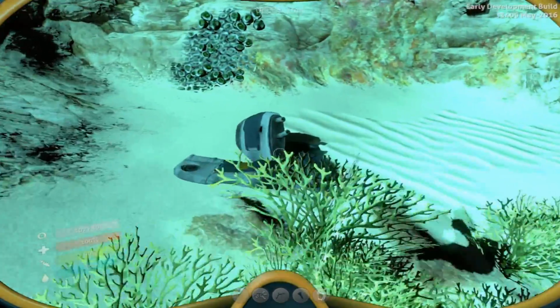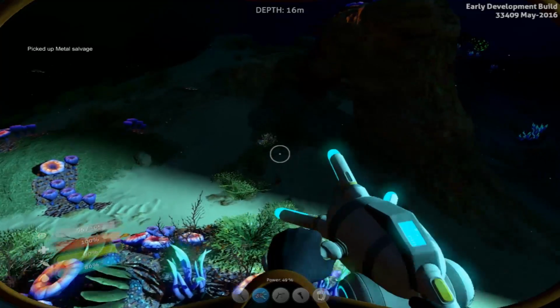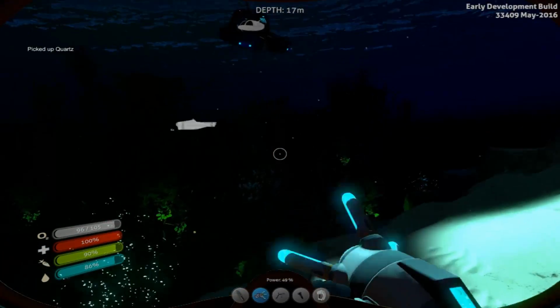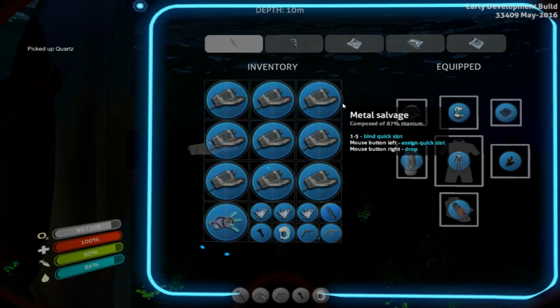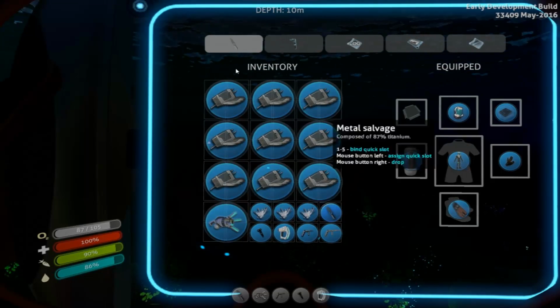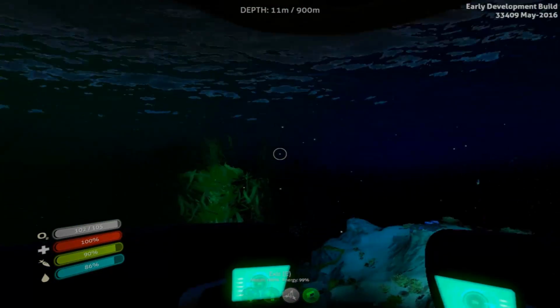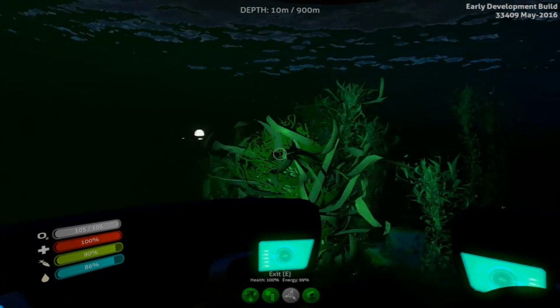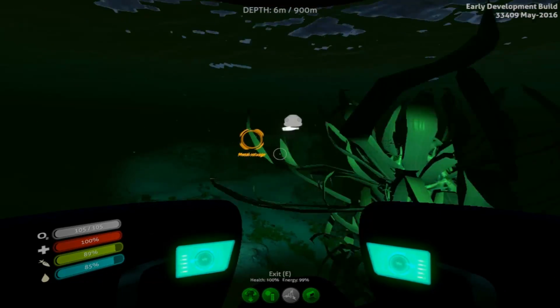Can I carry more of these? I think I can. I think I can. Okay, now we're done. Ooh, and a quartz. Thank you. Okay, so that's what? 1, 2, 3... That's 9. So 9 by 436, so that's 3 more and change. So we're getting close. We're getting pretty close.